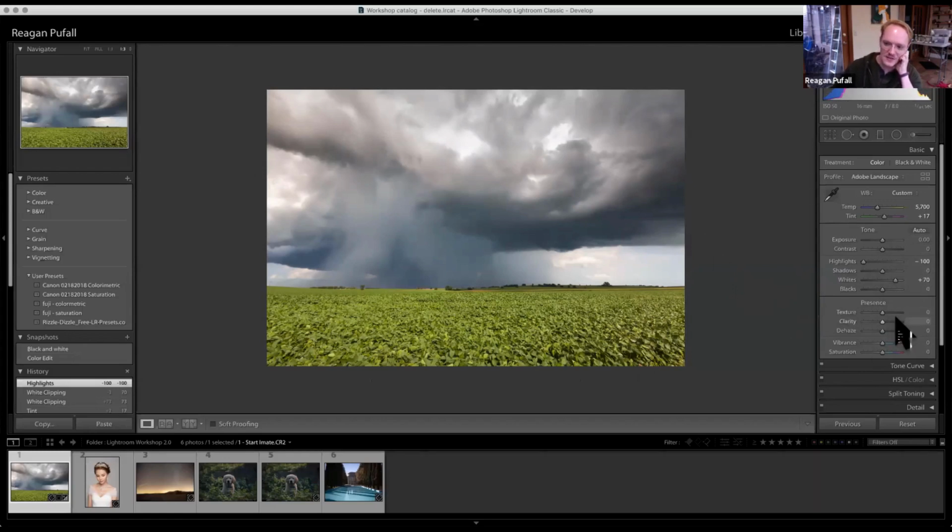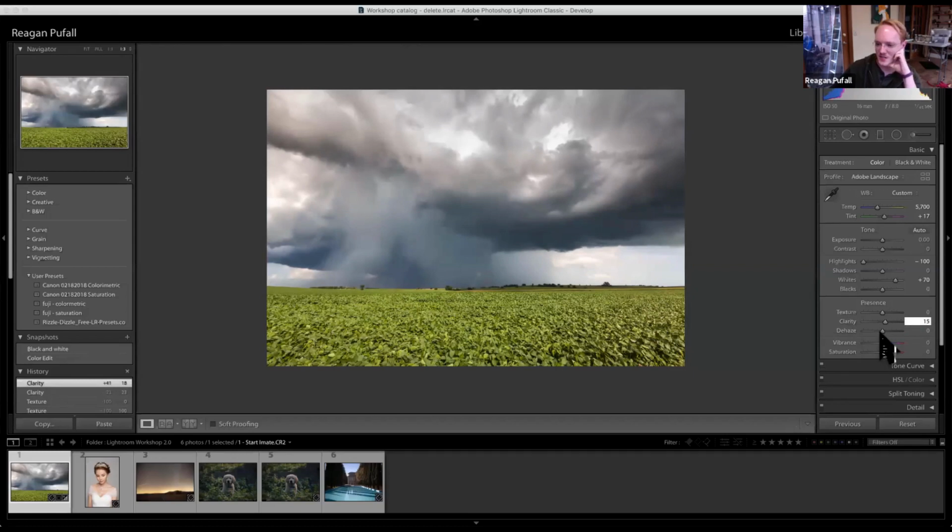Presence is kind of like faux sharpness and texture. So like this texture is very nice if you want to kind of add texture to skin or other areas that are smoothed out, or if you want to smooth out skin and vice versa. I don't use it pretty much ever in landscapes. Clarity is a form of sharpening. We'll get to other sharpening in a minute. Why don't we go ahead and bump the clarity by, I don't know, 15 or so, just to kind of make it a little punchier.